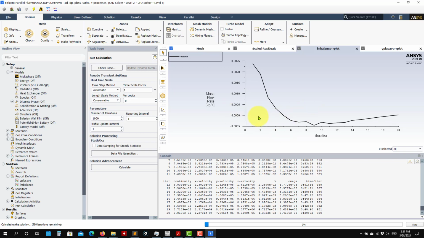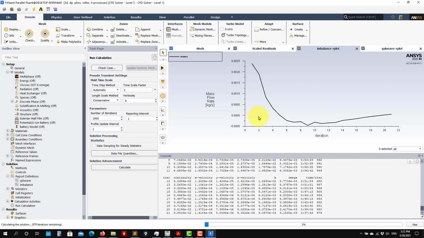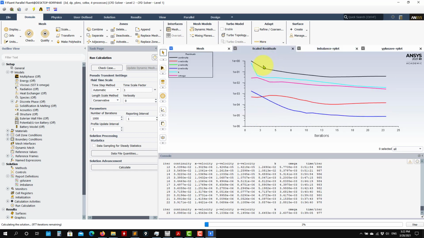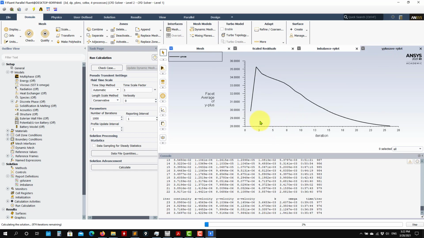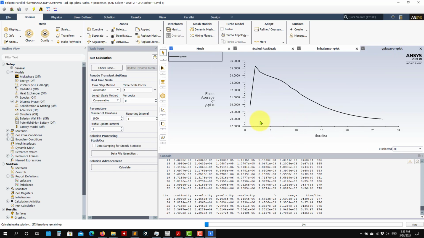Or in other words, what is going in is going out. And your residuals. Okay, so everything is being monitored here, and everything seems to be smooth. Let's wait a little bit here. This might take a long time to run. Long time doesn't mean days, but probably 10-20 minutes. So let's wait a little bit and see you later.